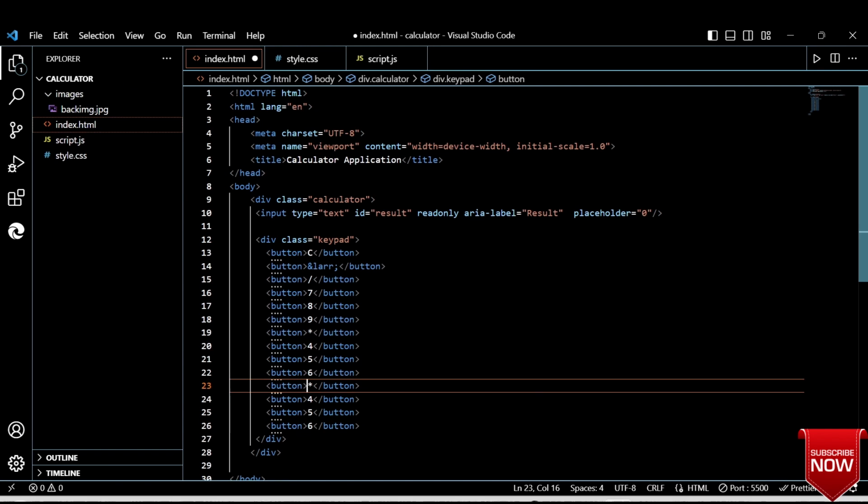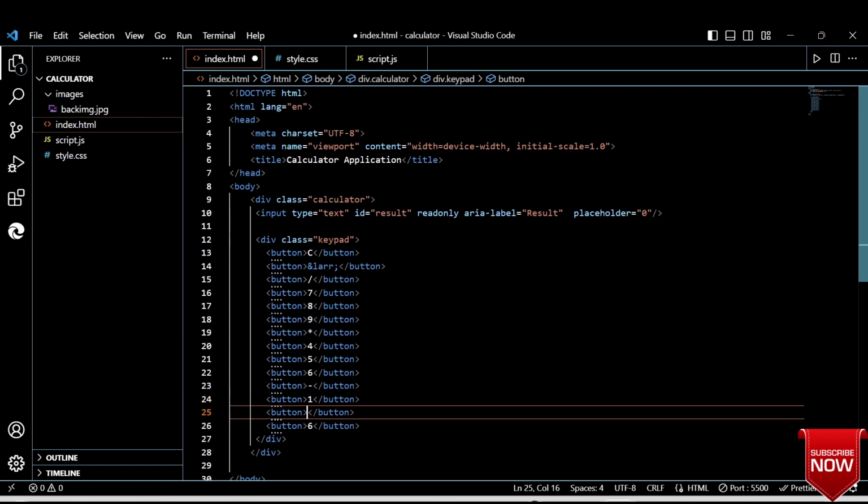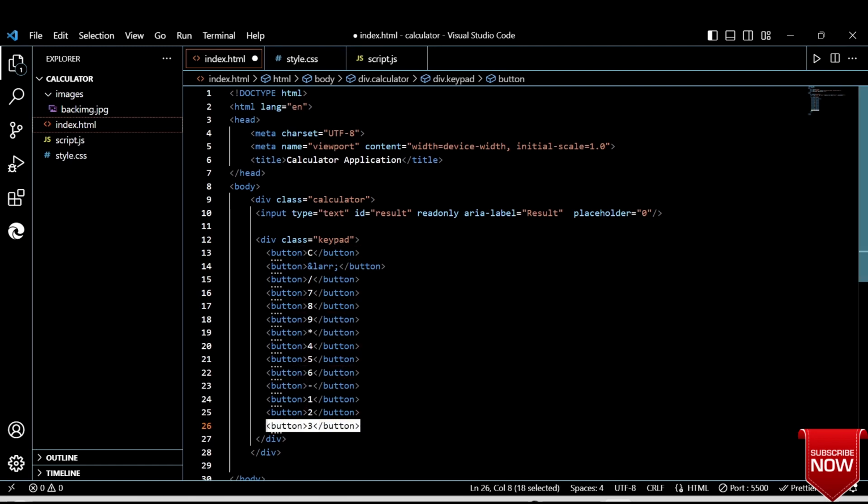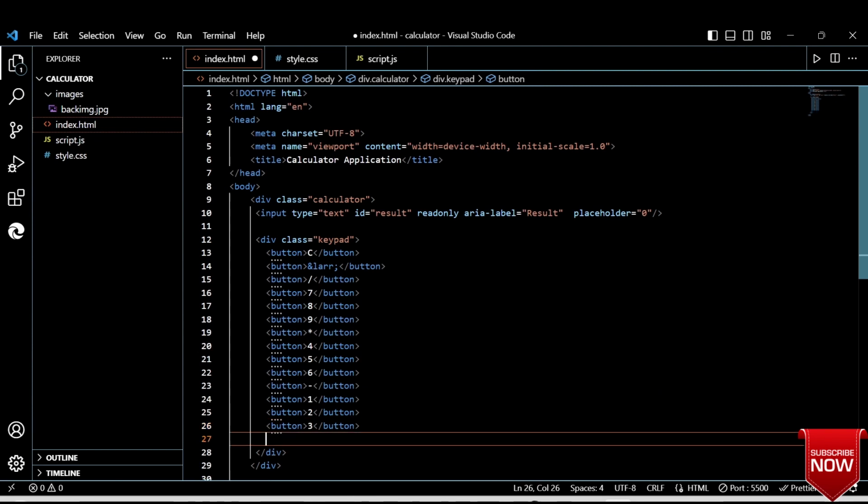So after 6 I need to mention the minus symbol, and then I need to mention numbers 1, 2 and 3, and then a plus symbol.